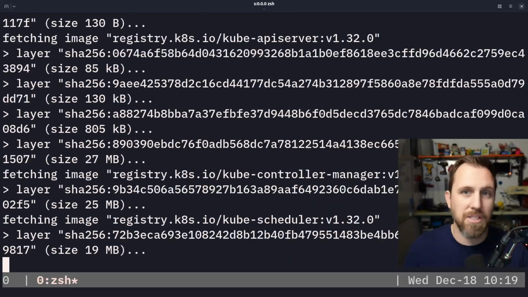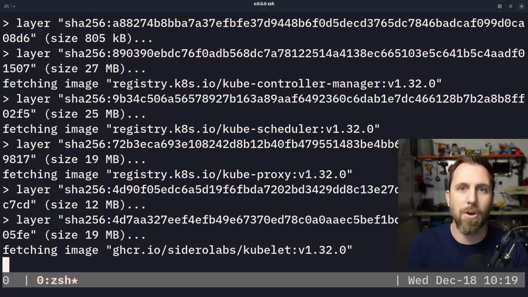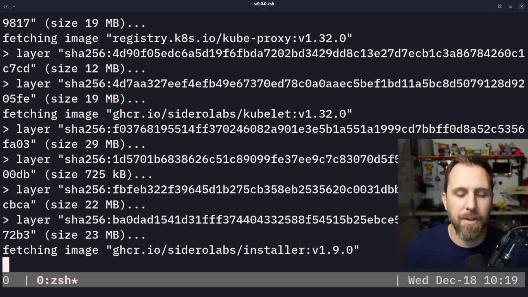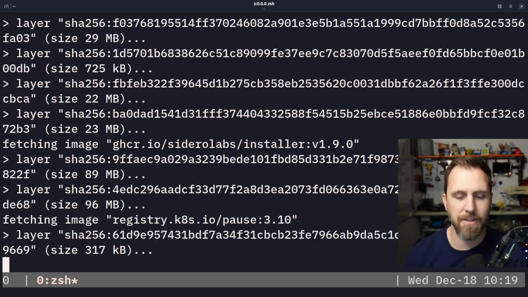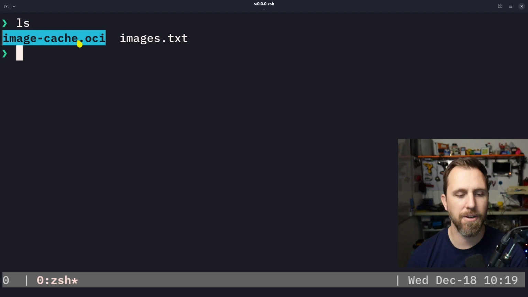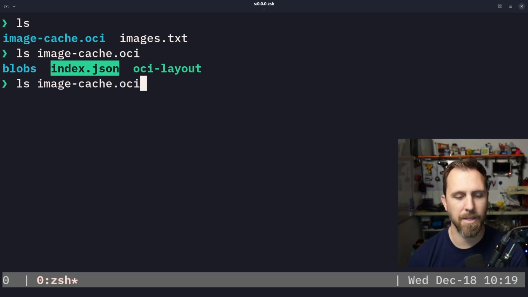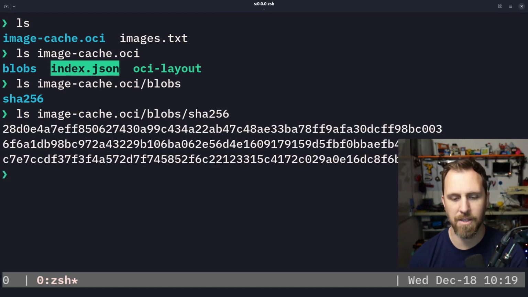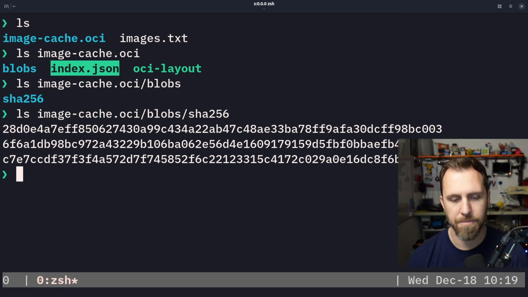At this point, it's just getting the raw blobs, assigning some ID to them so we know when Talos tries to fetch them what it's looking for, and then we're just going to get those locally, and we'll show that in a second. So now I have those images downloaded. I have this folder here. If I look inside of it, I can see that I have this index, OCI layout, and my blobs, and that's the actual SHA-256, and this just goes down from there where all the blobs are stored for all of those images.